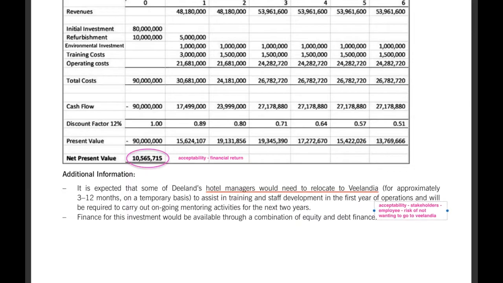That would be a risk, all right? So what will be other risks? You can also have culture risks, right? Something that you can think of is why you are acquiring another company that has a totally opposite culture compared to yours. So you may also have that as well. And then a finance advisor would be available through a combination of this. Would this be acceptable to the stakeholders as well, right?